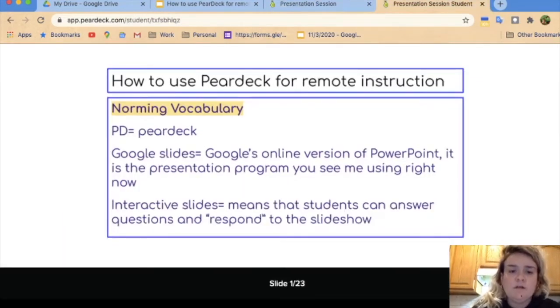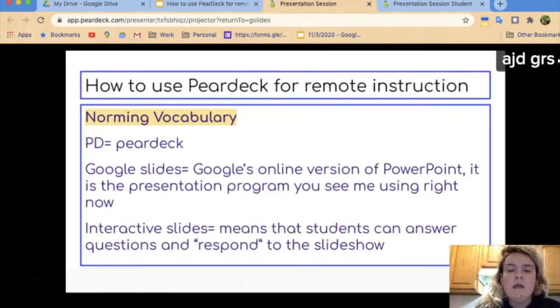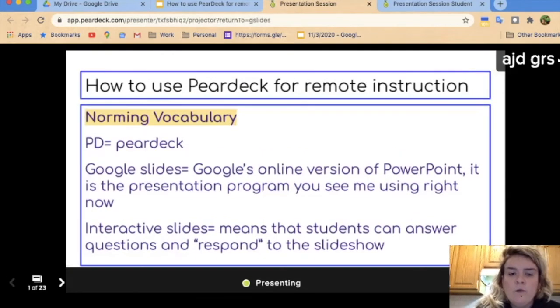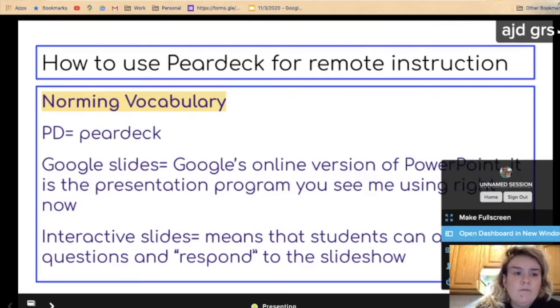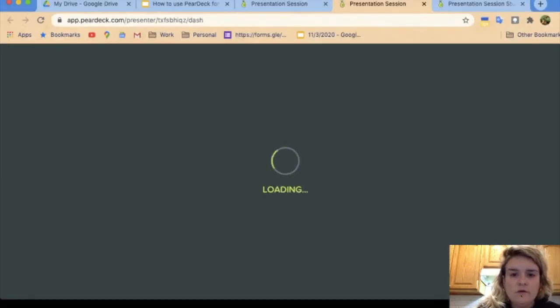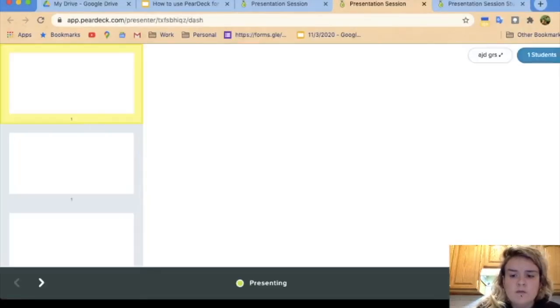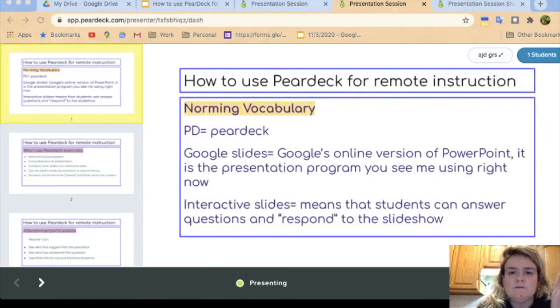Now I just pushed start class, and here I am on my teacher dashboard. Here, when you're in teacher dashboard, what's really, really cool is you know how you'll have 15 or 20 students come into your Google Meet, and then they're there, and you can give them the Peardeck, and I can open dashboard in a new window. And I'm just making sure that this is being recorded also because I want to make sure you guys see everything. Okay, it is being recorded, cool. Because sometimes it comes out into an actual new window.